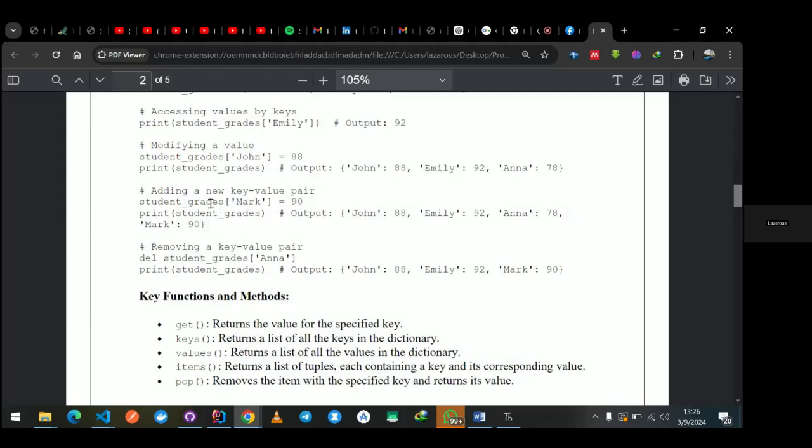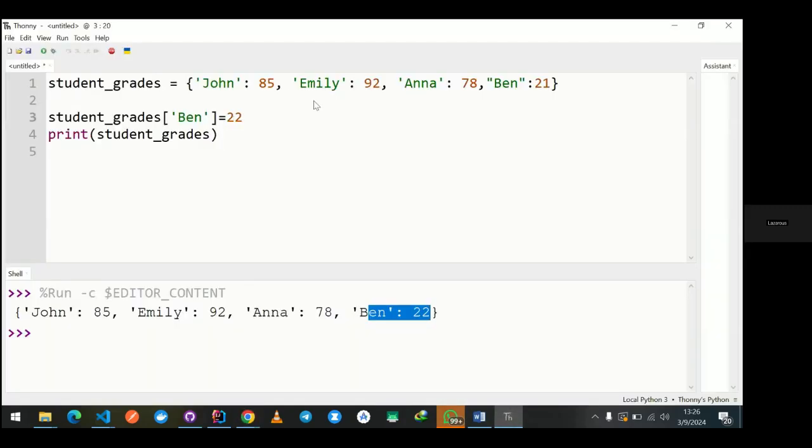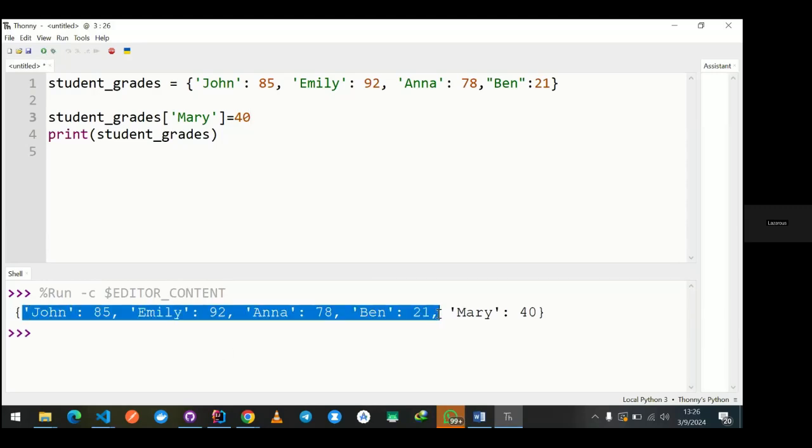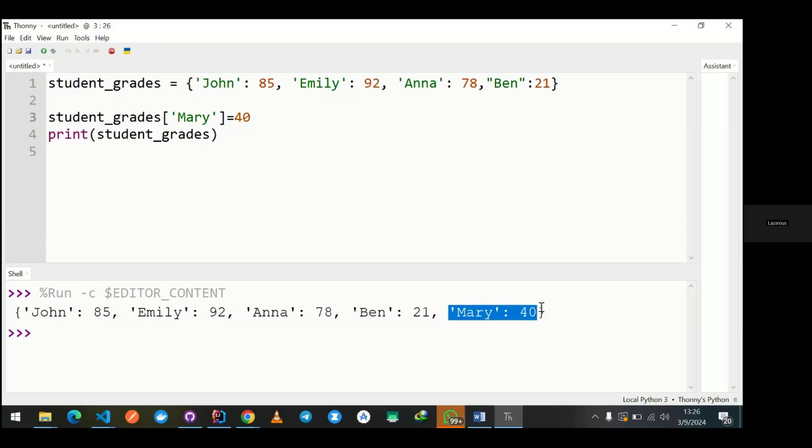Okay, so that's how you add a new key to a dictionary this way. So if I'm to add John, do I have John here? I have John. If I'm to add Mary, I'll just say Mary equals 40. So if I run this, I'll have my original dictionary with this one, but Mary has been added to my dictionary.